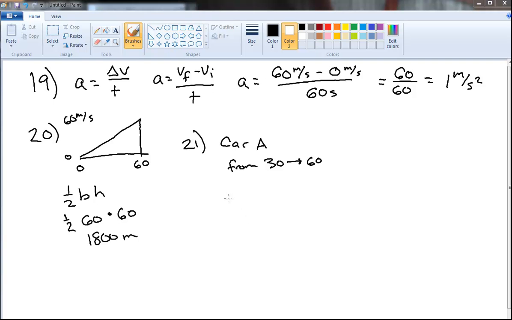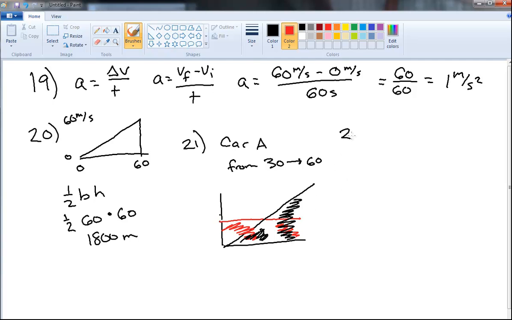Alright, also for question 21, you could have found the distance for each of those intervals by doing the area underneath the graph. Alright, so if you took your graph and we had car B, I'll do that in red. Let's grab some red. So if we had car B and car A, you could have found the area underneath the graph for each interval that they were talking about. So for car B, you could have found the 0 to 30 seconds, you could have found the 30 to 60 seconds. For car A, you could have found the 0 to 30 seconds, or the 30 to 60 seconds would be this entire area, which is why its distance is greater.